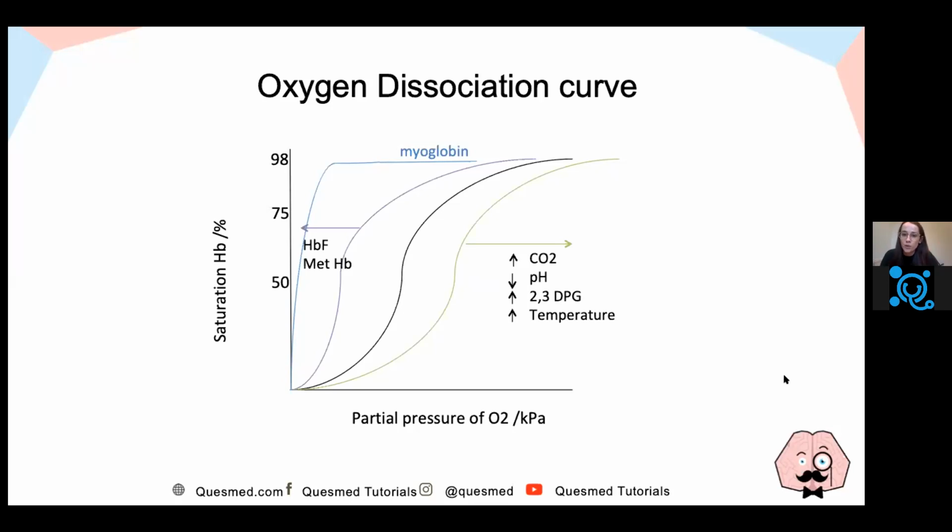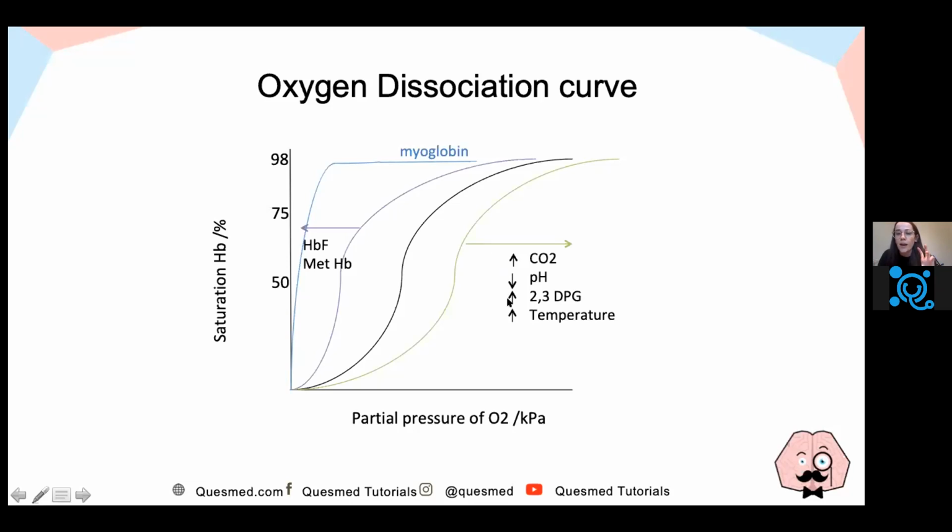We can pick this up because when something is respiring really quickly, the end product is carbon dioxide. So increased carbon dioxide causes hemoglobin to offload oxygen. Also a reduced pH: if you think about lactic acid building up in muscles that are being used a lot, you get a reduced pH, or increased acidity.